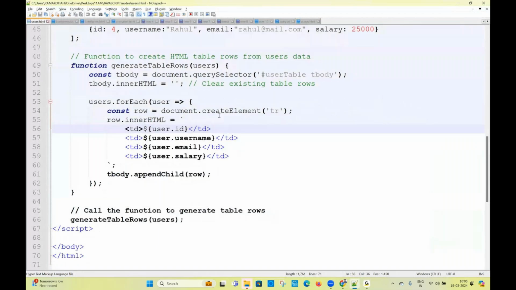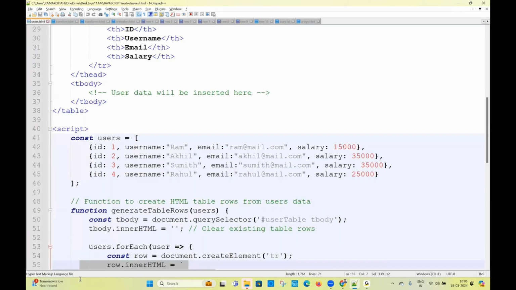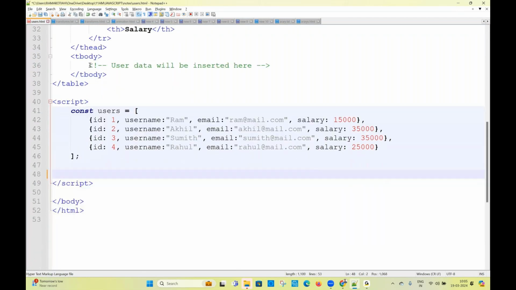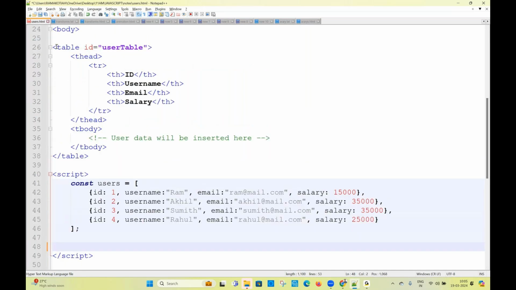Create element is a method. We don't know about these create element and append child methods, right? Actually they are using this, but don't worry. Right now I want to go with our own simple example with concatenations. So let us remove all this code. This is the data. They are doing it like this, taking the table headings and everything. I don't want to take the table heading also.